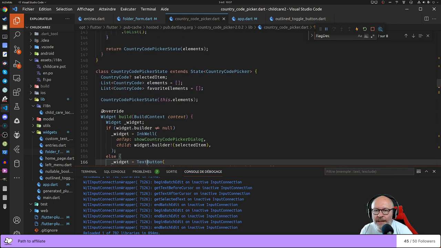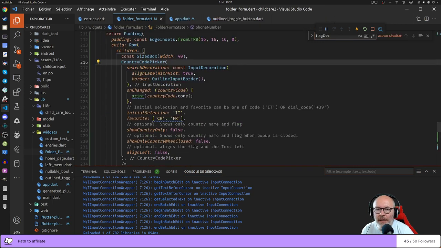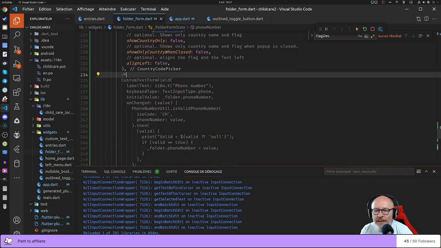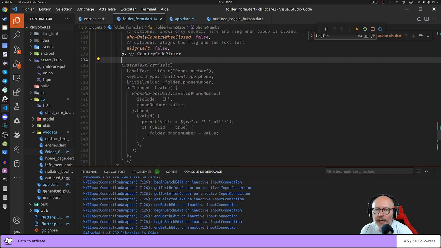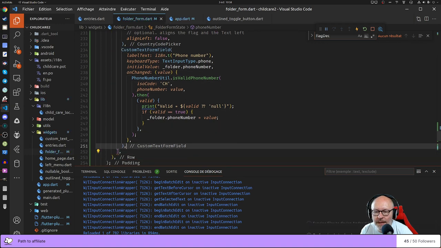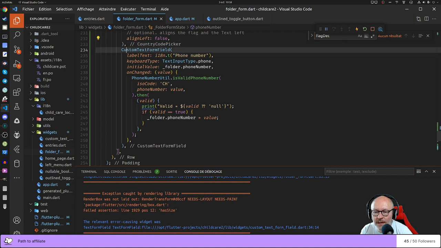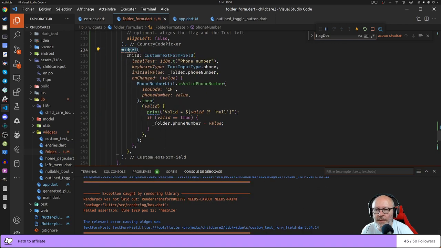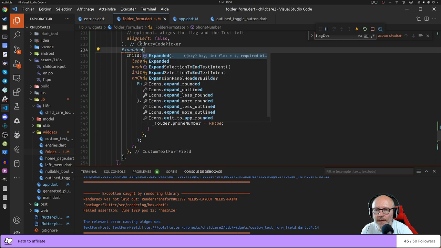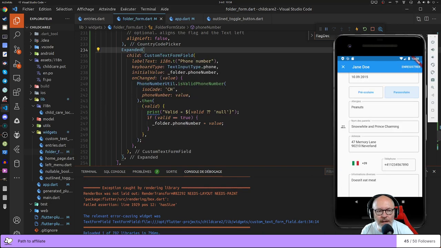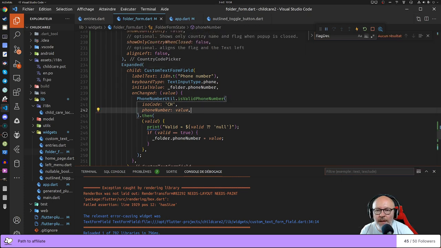Maybe I can wrap that into a container. Okay, let's just have this like that for now. And now I need to figure out a way to add this custom field and make it not crash. And now it's crashing because I suspect it needs to be expanded. Although I'm not sure. I'm new to this thing, so. Yay! Works a lot better, but okay. I know how to fix this. I can fix this. I'd like to have the thing around here, but I know how to fix this.